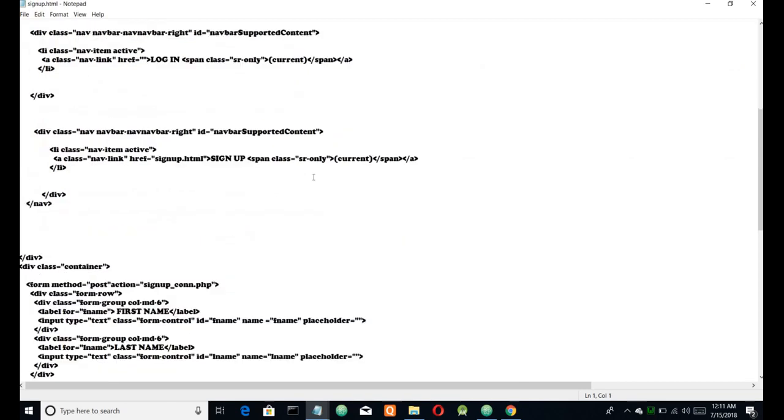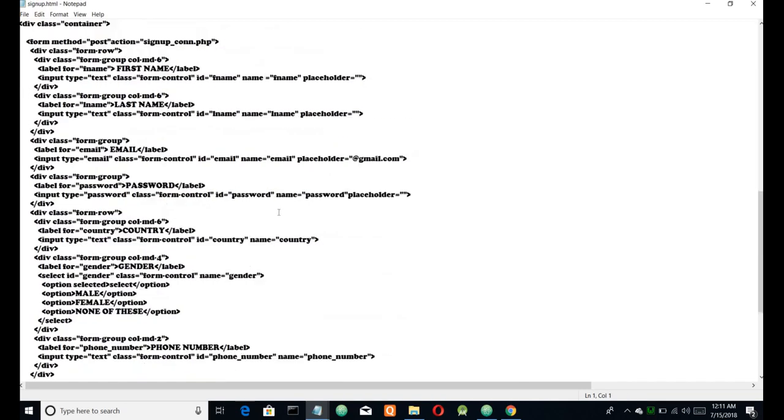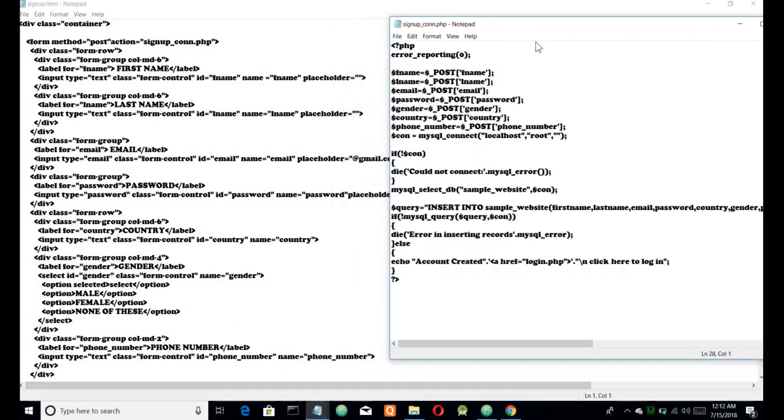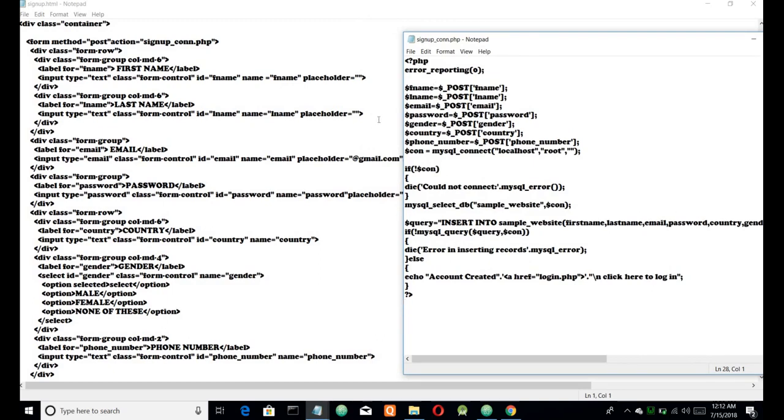here after each ID parameter we'll be having a name parameter, which is the same. We have the variable here.